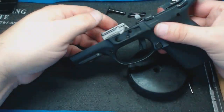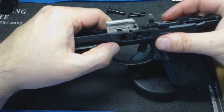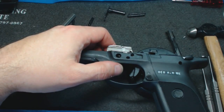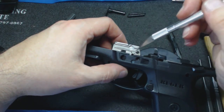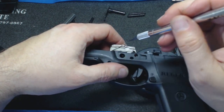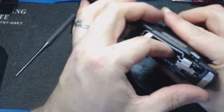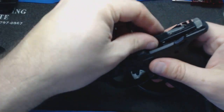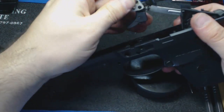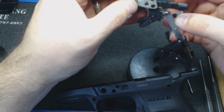So the locking block will lift up. There is this little spring on the side. That was the retaining spring that we were talking about. And there's nothing holding it in, but it has a little groove it sits in. The only thing holding it in there right now is a little bit of oil. So don't lose that. And then in the back, it lifts pretty much straight up and out. And you bring all of it out together, and it comes out as a big solid assembly.